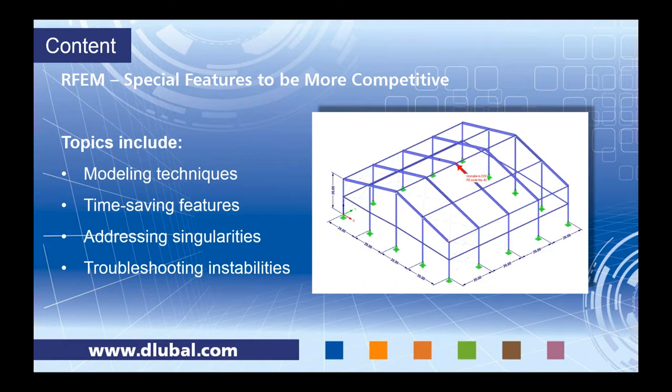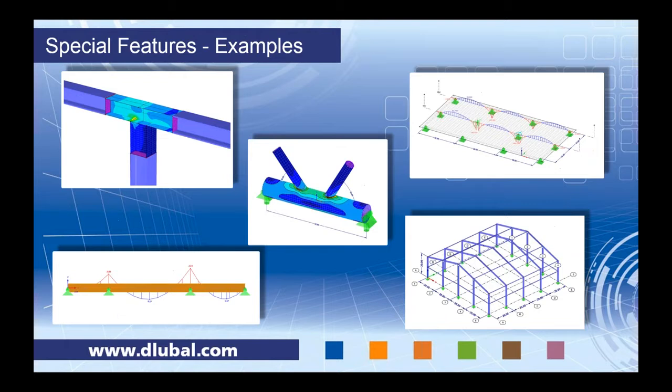I don't think there's a single engineer out there who has modeled that hasn't encountered an instability of some sort. So today I just want to show you some features in RFEM that I think help you troubleshoot these instabilities and to overcome them quickly. And today's examples, it'll be these 5 examples here. You can see a couple are more focused on the finite element surface elements, and the other 3 are more focused on beam and foundation and structures of this sort.